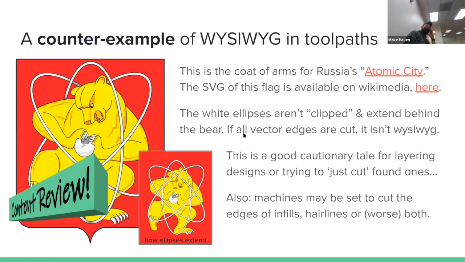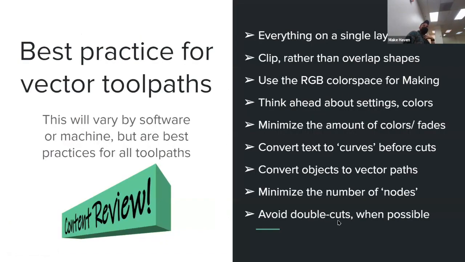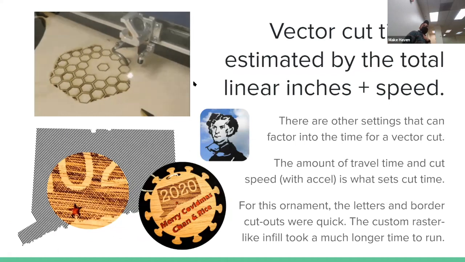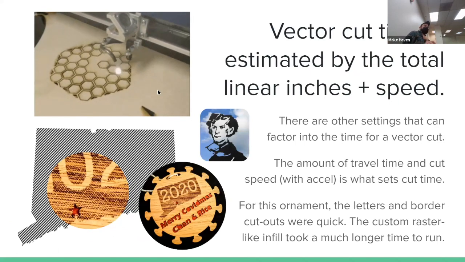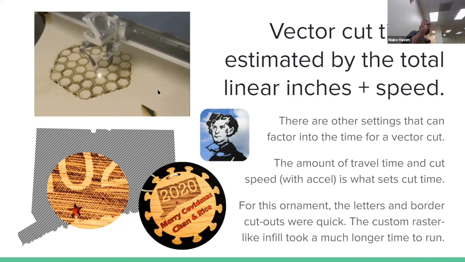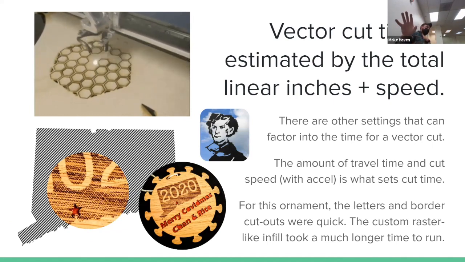So you can't just pull down an image and cut because it'll cut anywhere where there's a line. And there's still a lot of these same best practices. Nothing really new here from vinyl to laser, just things to think about again. But vector cutting is cut like this. So you can see how the laser is not raking back and forth. It's tracing out along the path. That's what vector looks like in the laser.